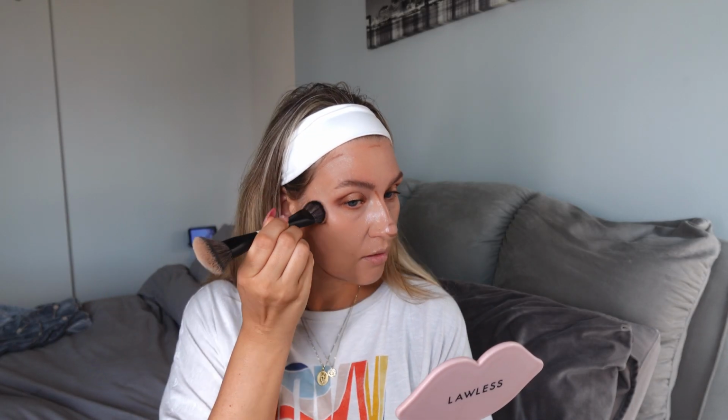The thing I do like about this though is how small it is. You can just throw this in your purse. You can travel well with it. But the nose, I was most excited to get in and do the perfect nose contour with this. Yeah, look at that. Effortless. Oh my gosh, I really like that. Okay, let's blend this out and see how it goes. I think this was like 13 bucks, which is such a good price. Let's see how it blends. Blending out nicely.